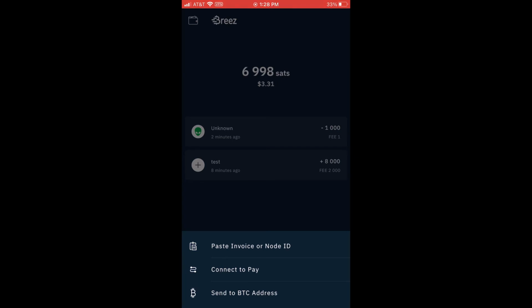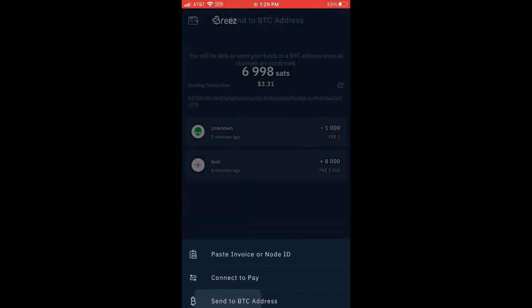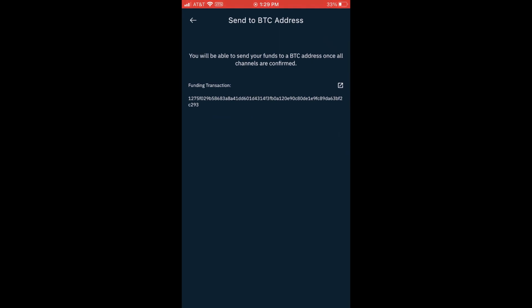Now, Breez is still using a service to do that, but they at least embed it all within the app. So if I say send to Bitcoin address, right now it's saying once all my channels are confirmed. So again, channel openings and closings have to settle to the actual blockchain. So once that actually happens, I'd be able to send to a regular Bitcoin address.